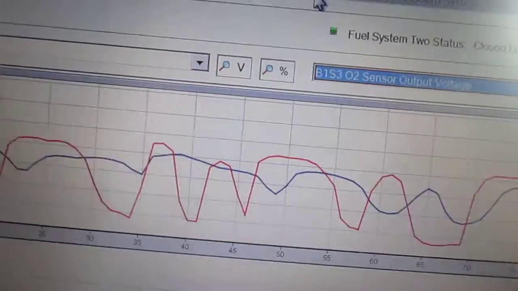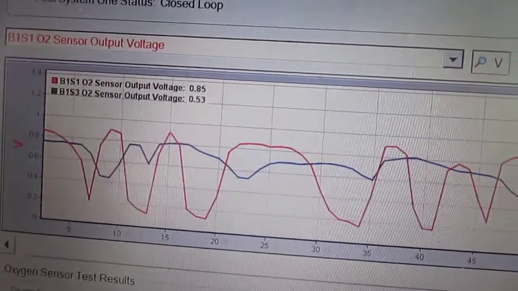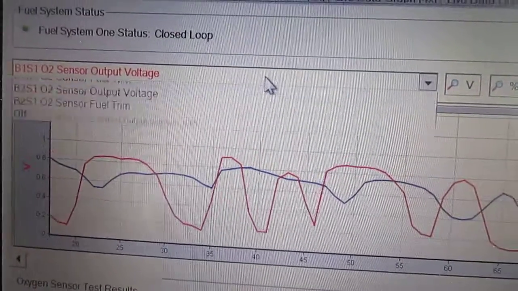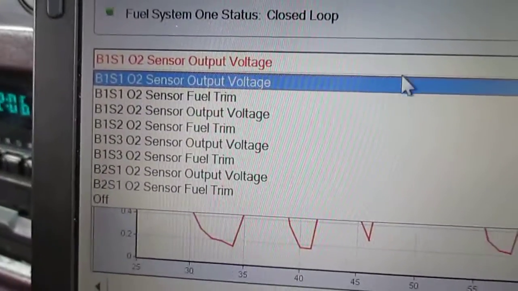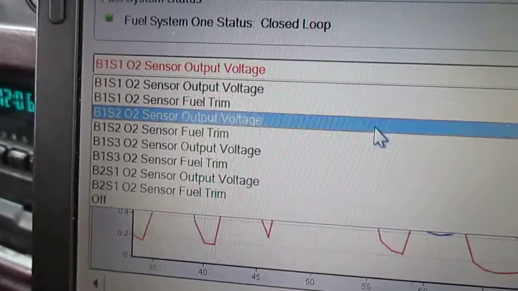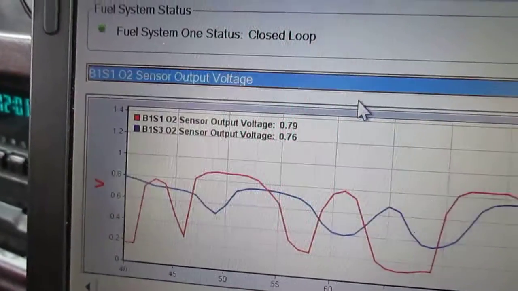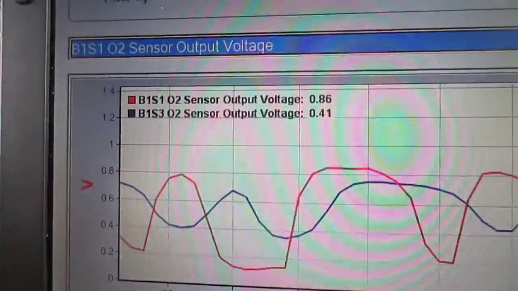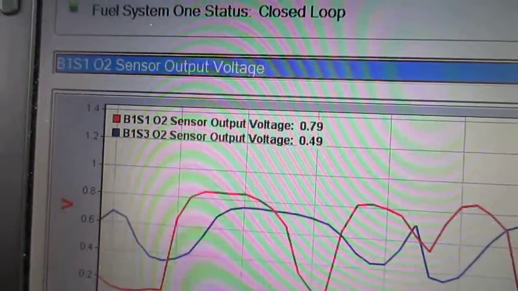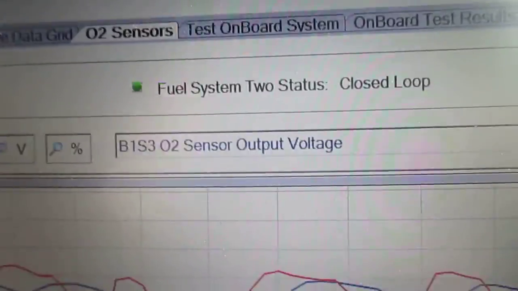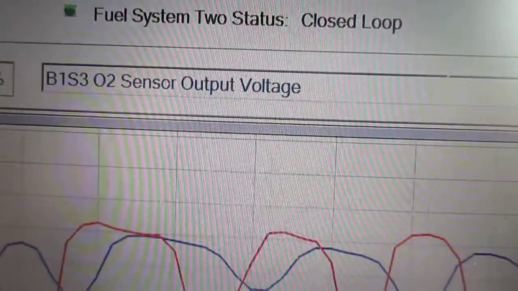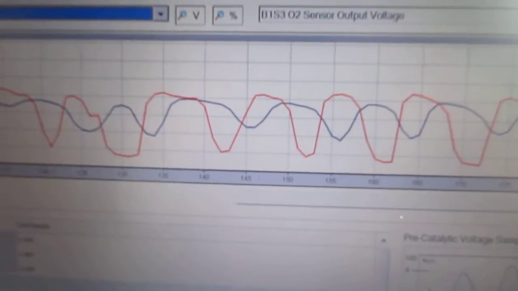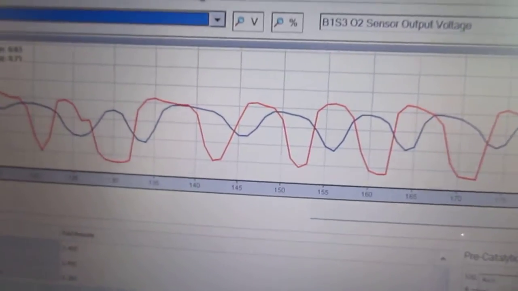Great. Now, go ahead and pull a drop-down menu, and we can go in there and select whichever PID we would like to graph. We can keep that one. I just wanted to show the drop-down menu. Excellent. So right now we're graphing, it looks like, bank 1, sensor 1. That'd be the red. And we're also graphing bank 1, sensor 3, which happens to be the post O2 sensor on this one. And it looks kind of busy enough, doesn't it?